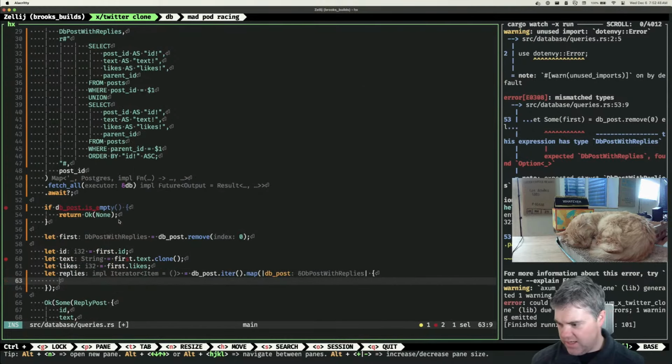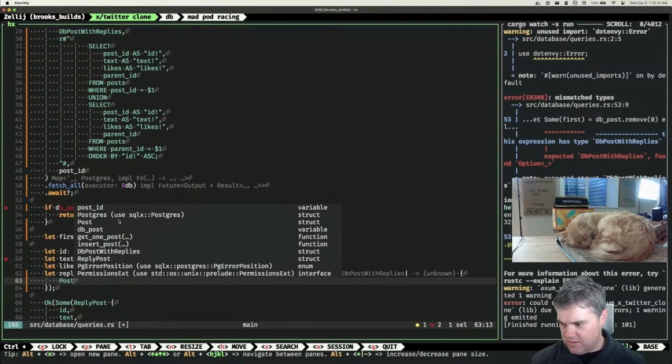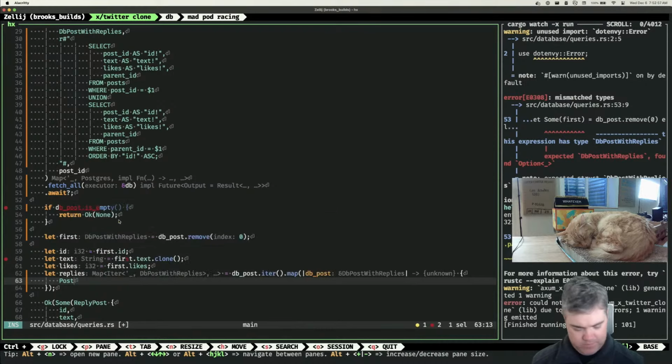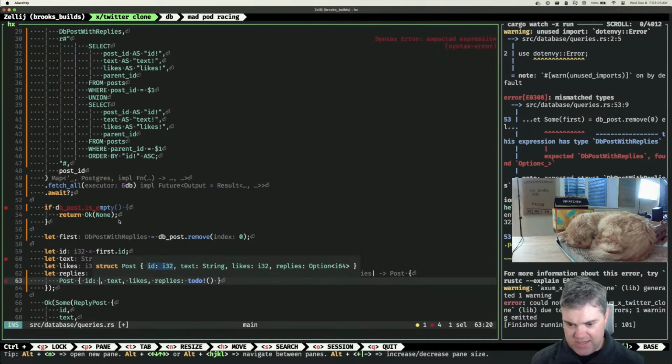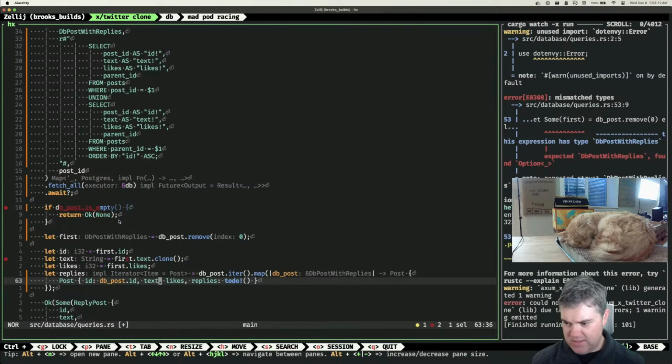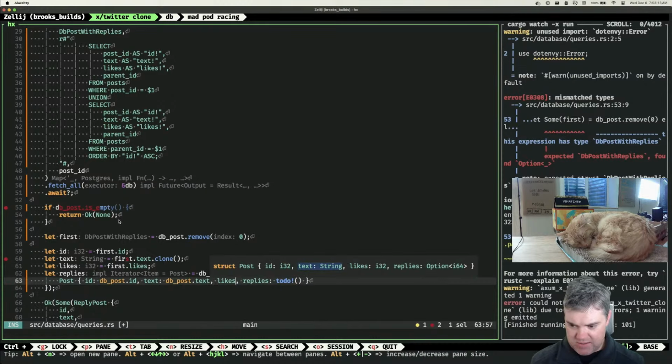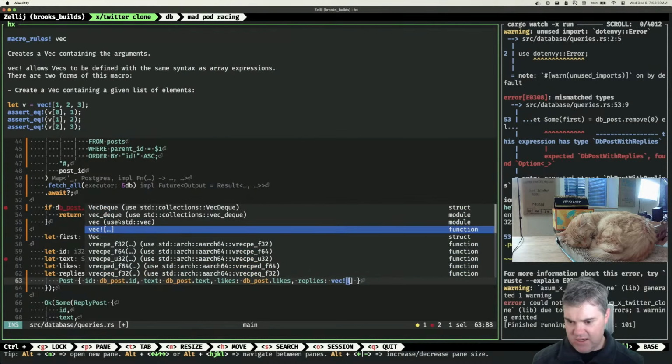Okay, so I want to return a post. ID is going to be db post dot ID. Text is db post dot text. And replies, we'll just make this an empty vector for right now.